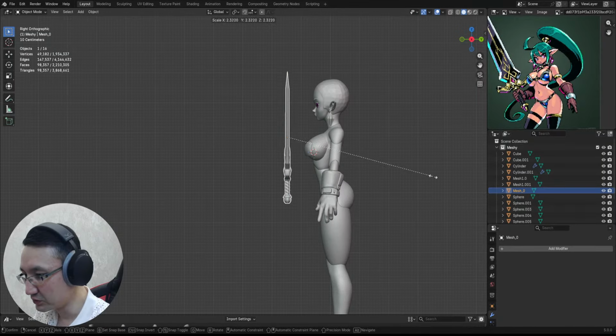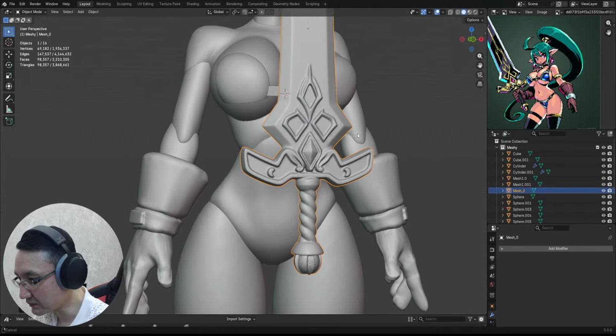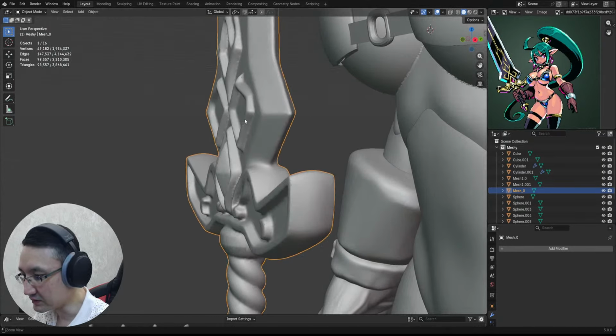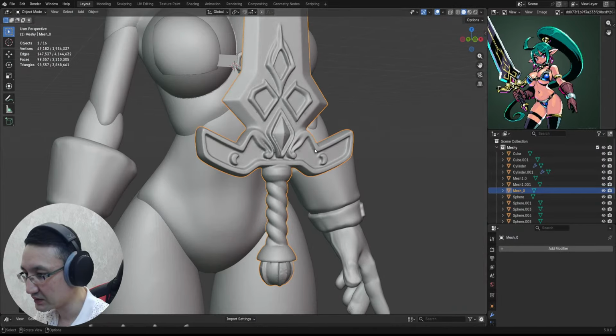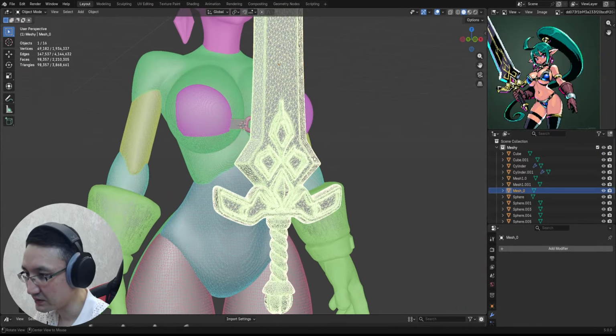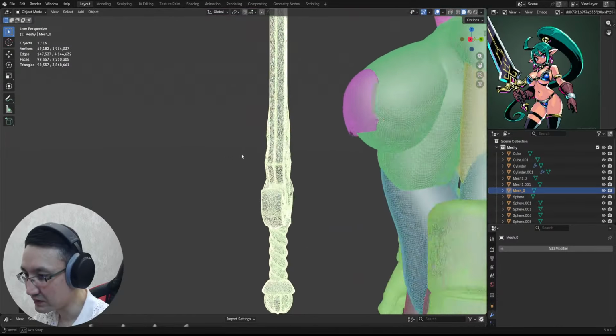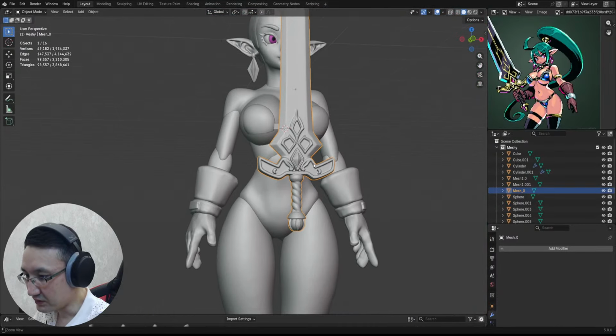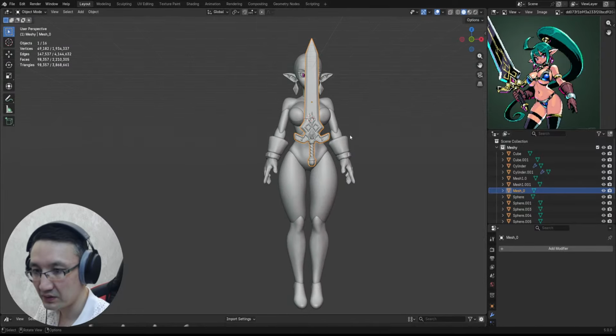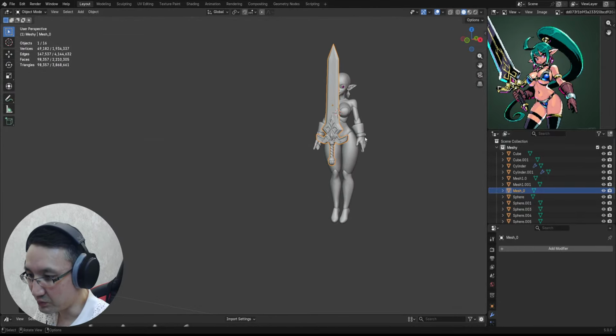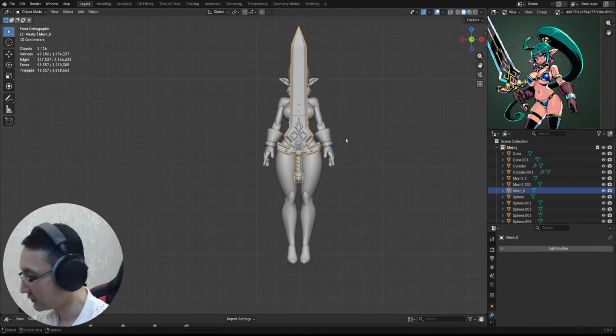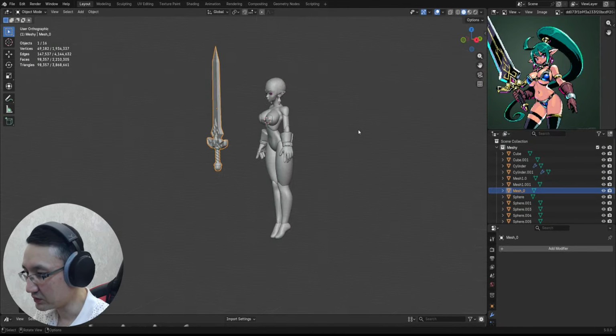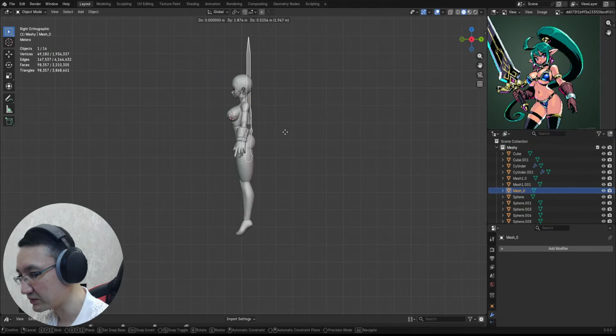It looks good, but still, you see, it's still not perfect, but it's pretty good, yeah. So maybe, like for 3D printing, it's more than good.